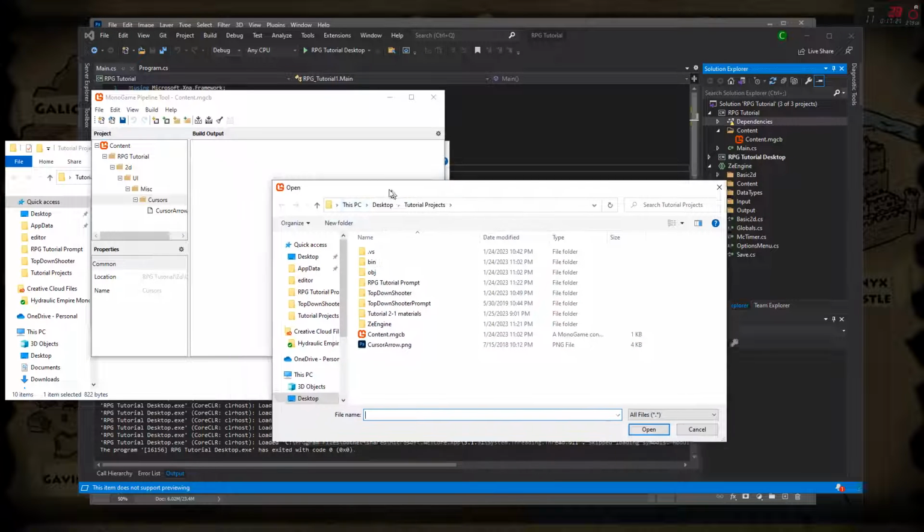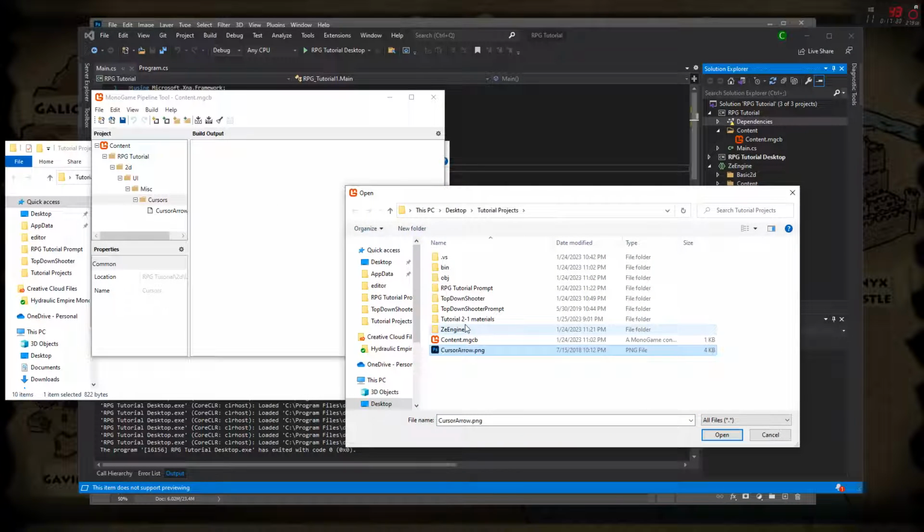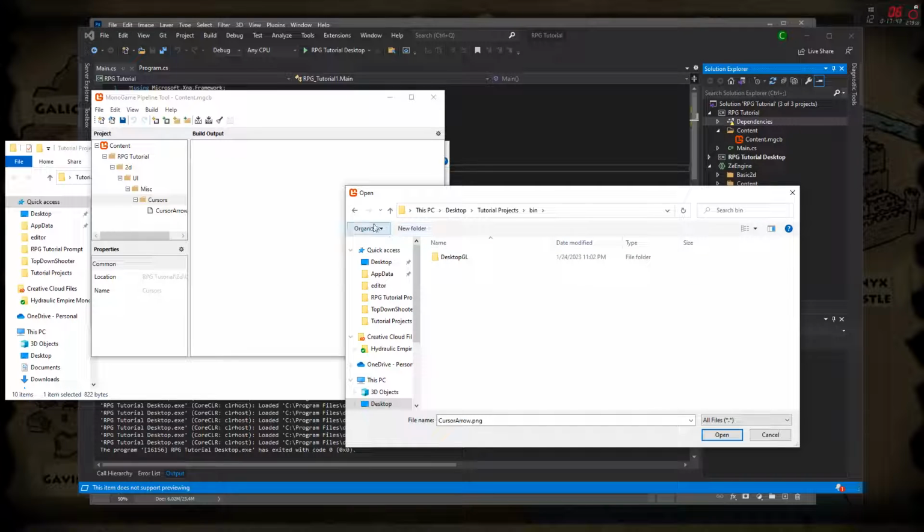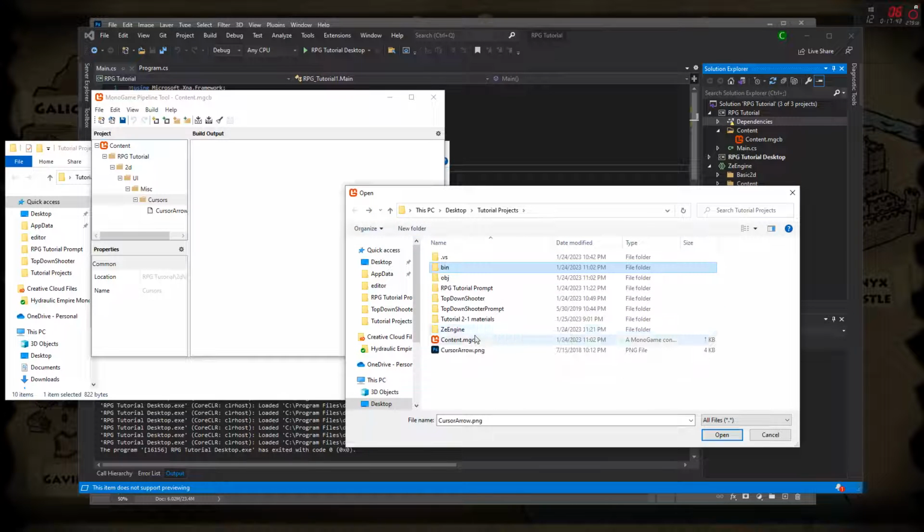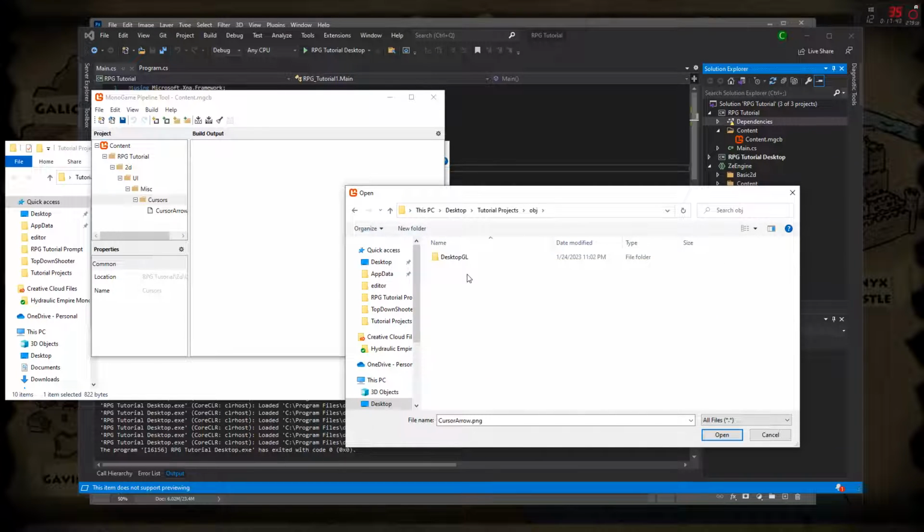We can copy that and move it to the right location, which would be in... where is it? The bin goes there. There it is. Nope. I don't know where the actual files are. They got moved around somehow.